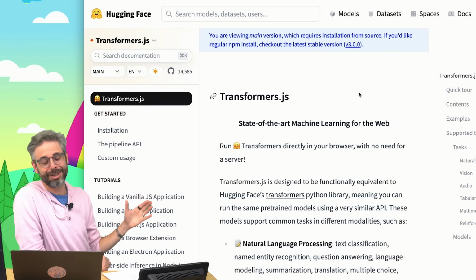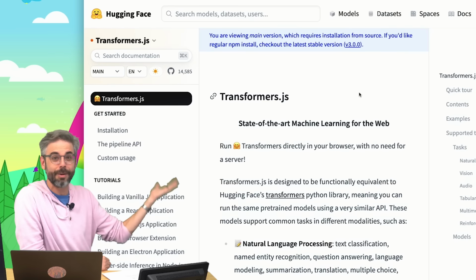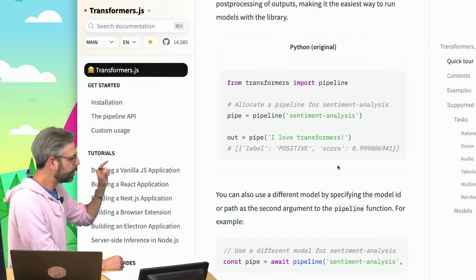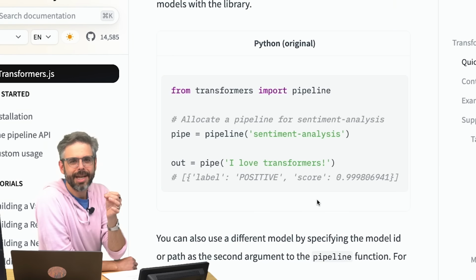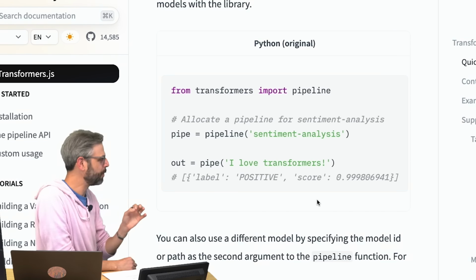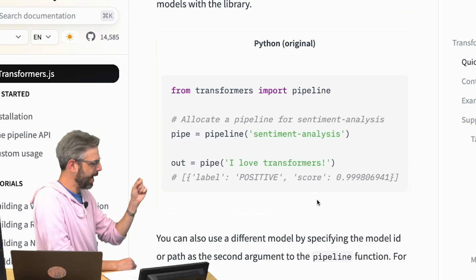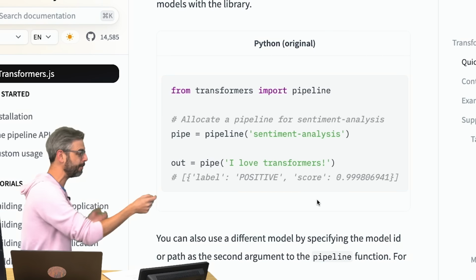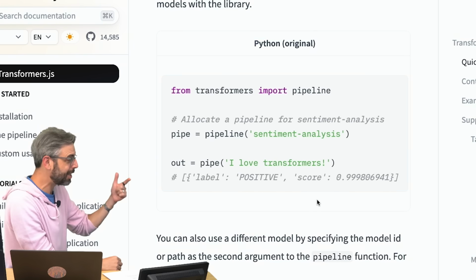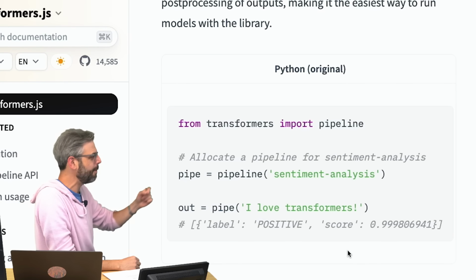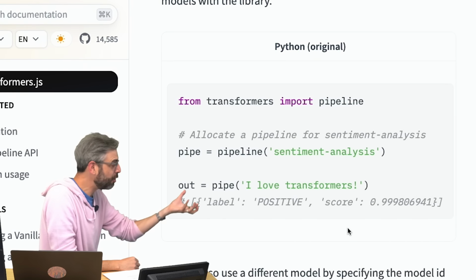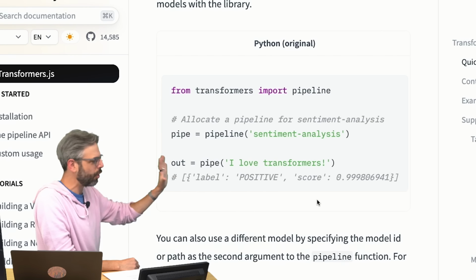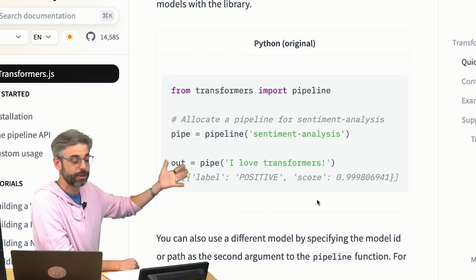Here's the documentation page. Of course, take a look at the video's description. I will include links to all the different things I'm showing you here. What I want to focus on is this. This is what makes the Transformers.js library special. This particular API called the pipeline API. You always first have to create this pipeline. This is Python code, but you can see what happens. You are importing the library, you're creating the pipeline, and then you're sending some data into the pipeline and getting a result. And this kind of hello world version is for sentiment analysis. And maybe that's what I'll do in JavaScript.